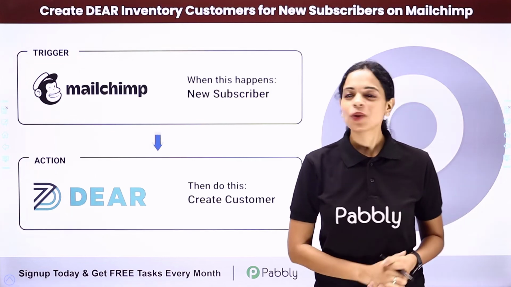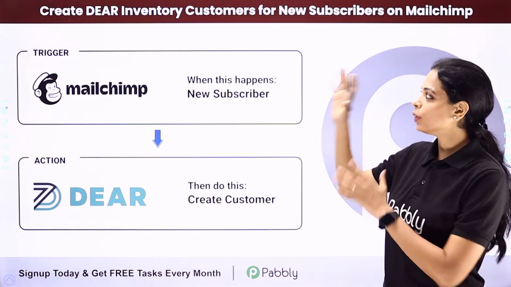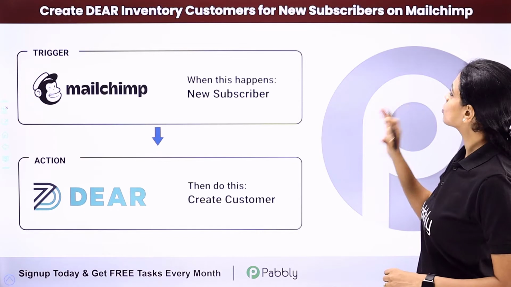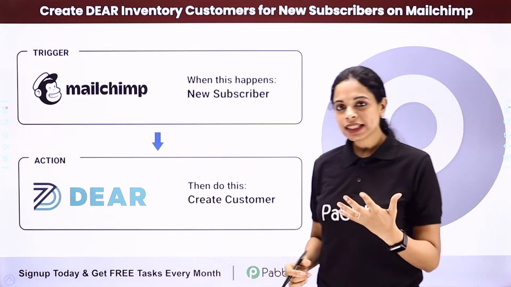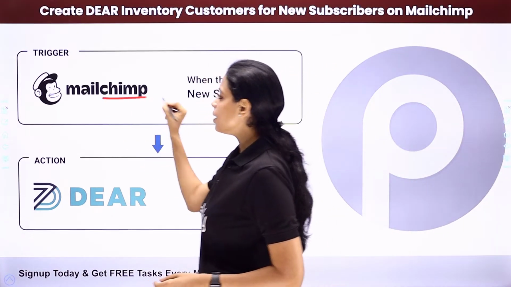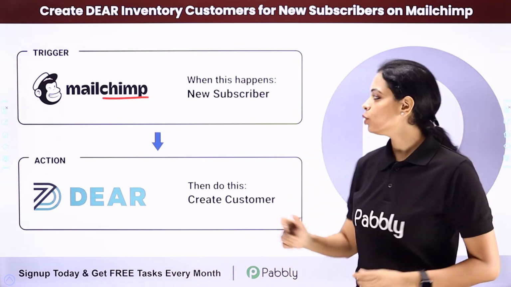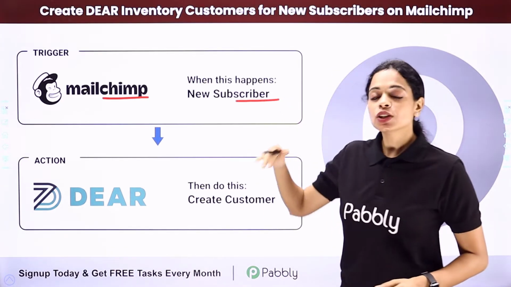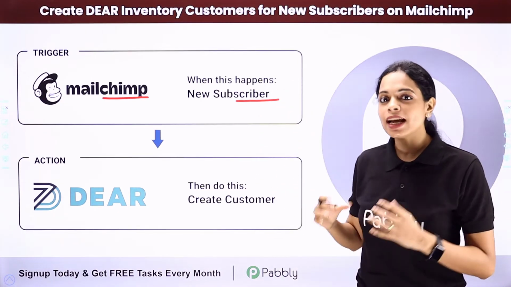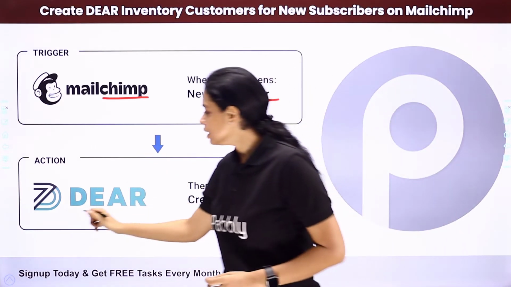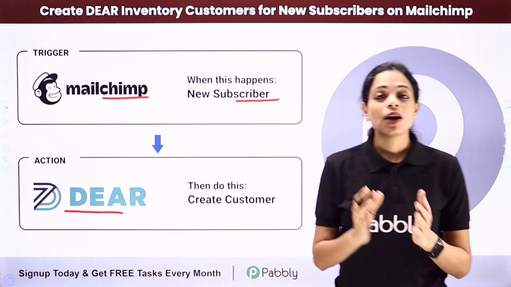In this video, we are going to see how to create Dear Inventory customers for new subscribers on Mailchimp. So let's say that you are using Mailchimp as an email marketing platform and every time you have a new subscriber there, the same subscriber should be added as a new customer on Dear Inventory. Now how can this happen?